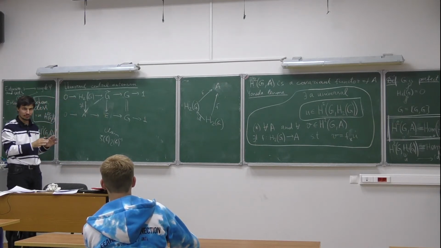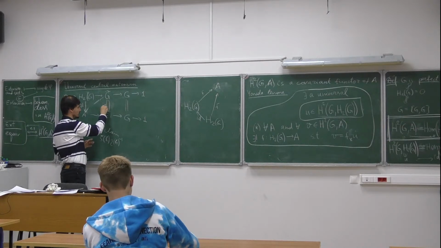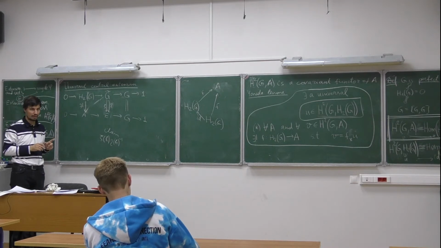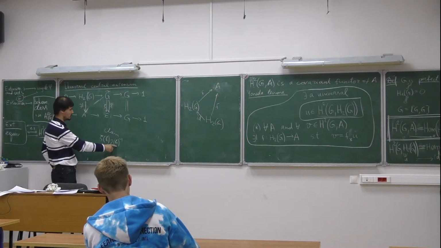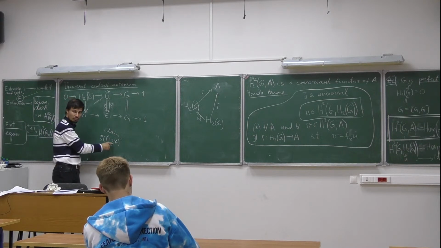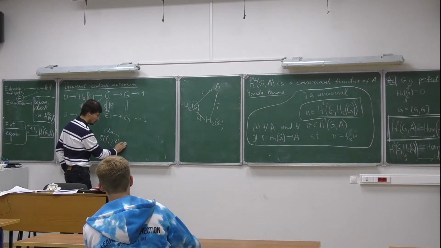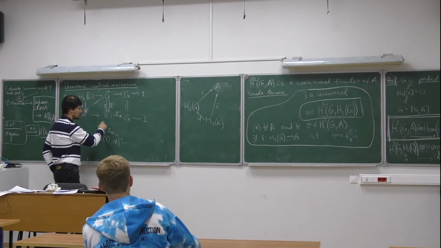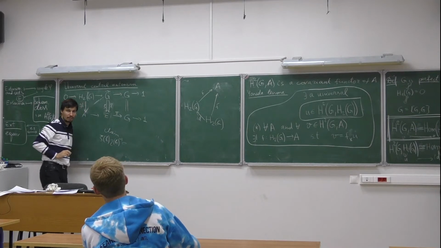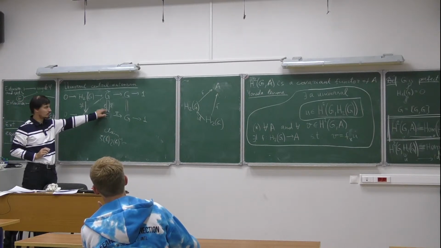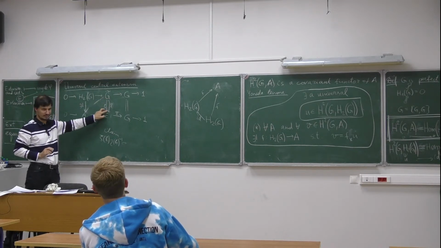So assume for a moment that there are two different arrows, xi and eta, both making this diagram commutative. Then I would like to consider the quotient of these two homomorphisms. And of course, this element always belongs to the kernel of pi, because xi of h lies in it and eta of h also lies in it.